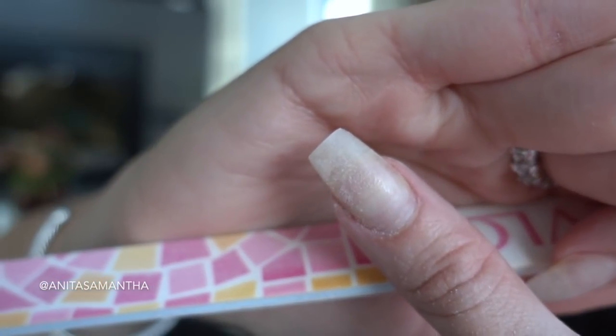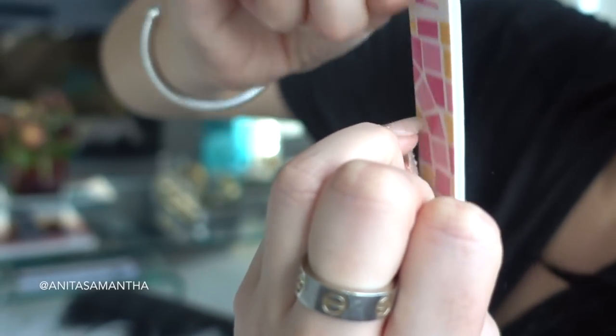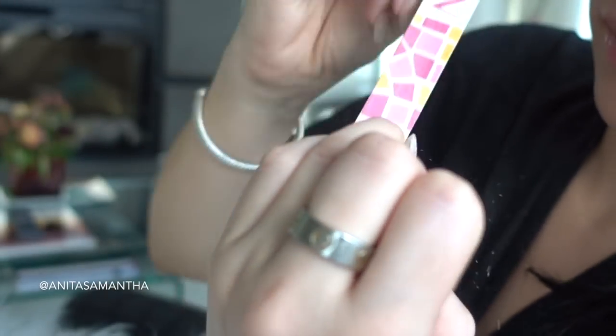Also, if you have long nails, it's a great way to shorten them without cutting them shorter, which is known to really make our nails weak and more brittle. Filing your nails is always the way to go.